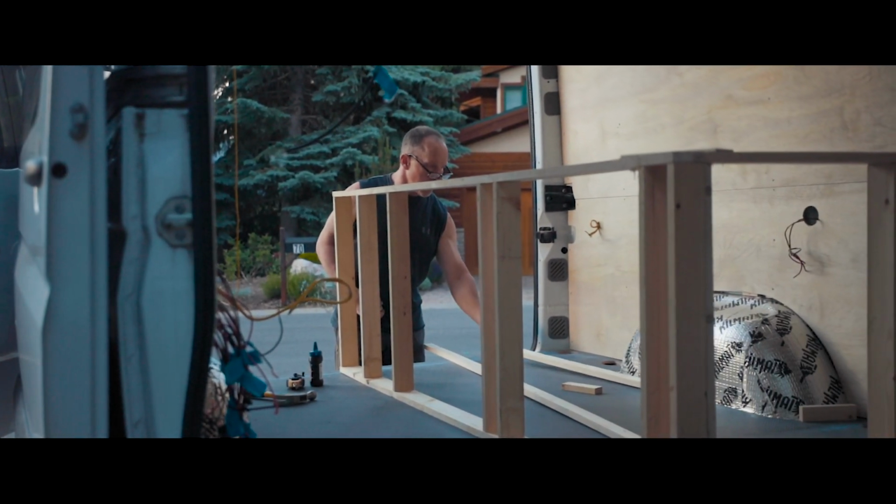Well guys, starting the vlog tonight late because we have just been going and going and going. So I'm trying to show you guys here. We have this entire wall basically sheeted up, and now we are working on the bed frame. And tons of planning, tons of designing. But now that we got it all mocked up, we're just measuring, cutting the wood.